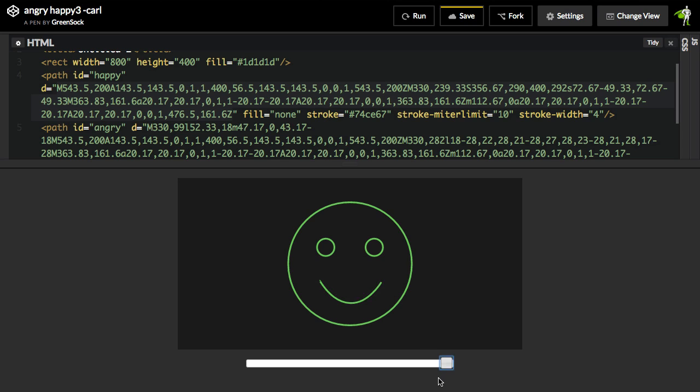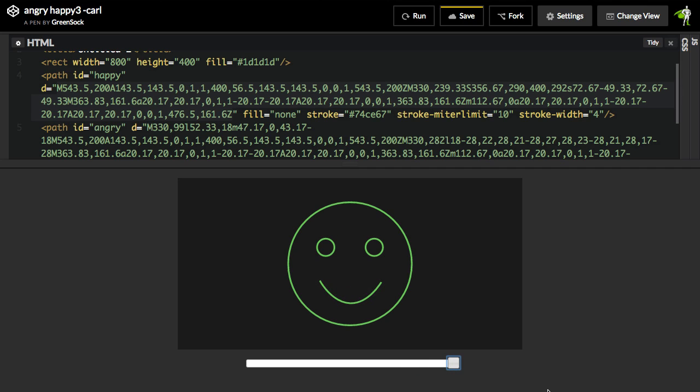It also has to see if there are more segments in the first shape than in the second shape or vice versa. And in the case of my angry face here, you'll notice that we have eyebrows in the angry face, but no eyebrows in the happy face. So the plugin needs to say, okay, I need to fabricate some additional shapes in the end shape so that we can have this smooth morphing here, so it looks as if the eyebrows are morphing into the eyes.